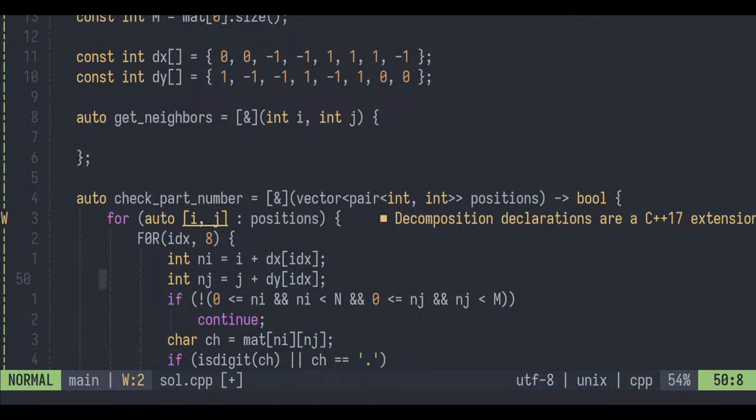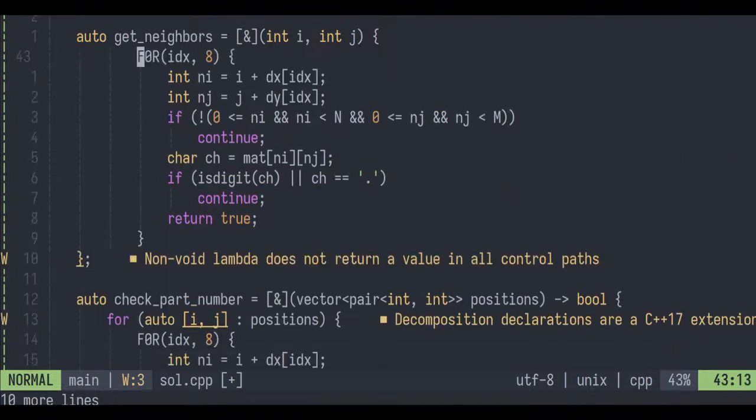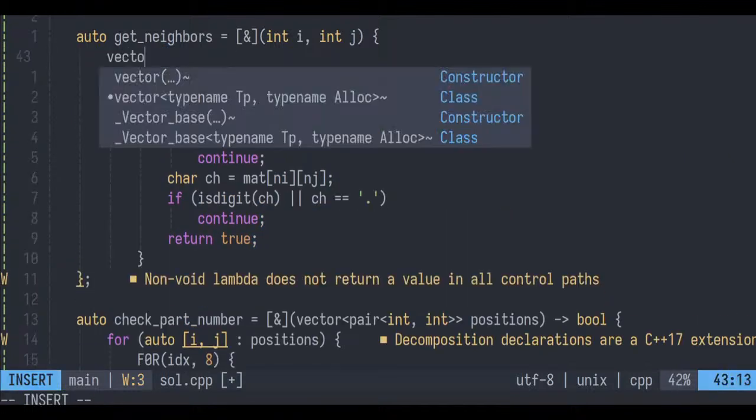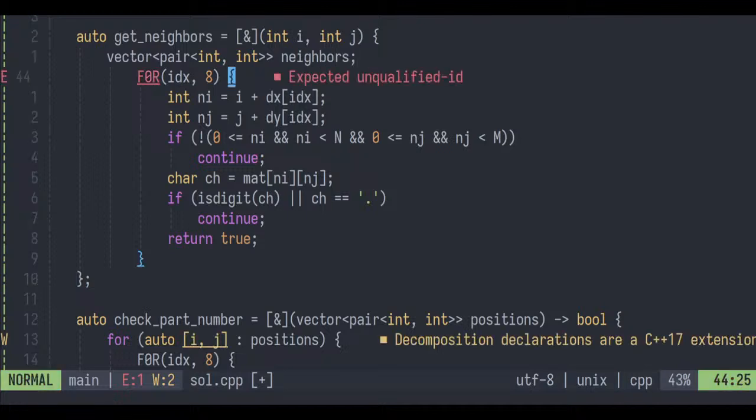So, okay, I need this for loop here. Vector of pair of int, neighbors.